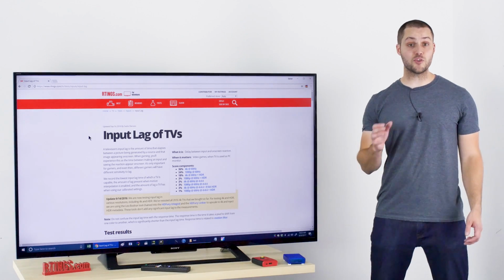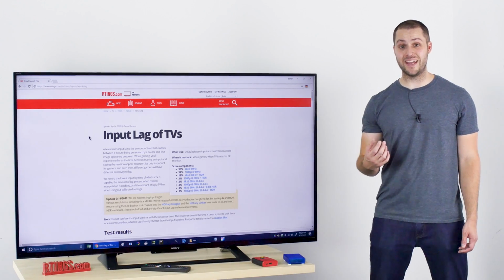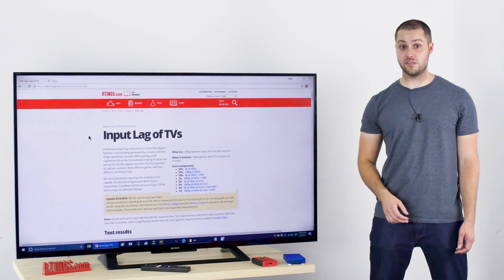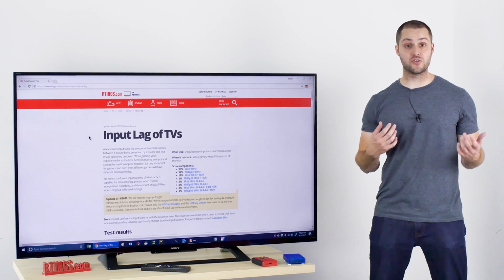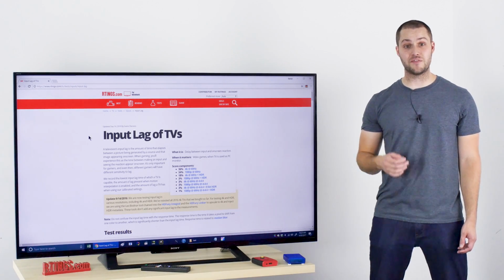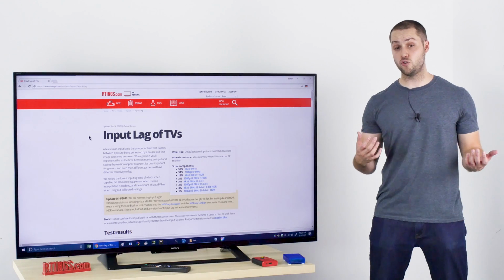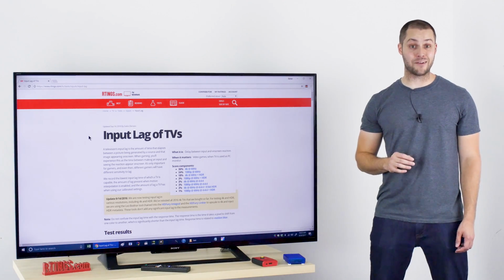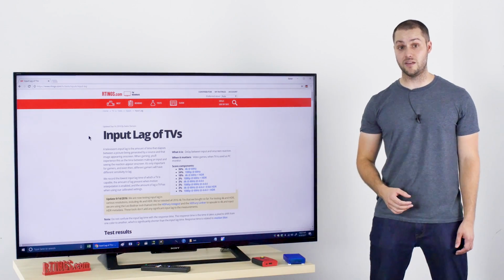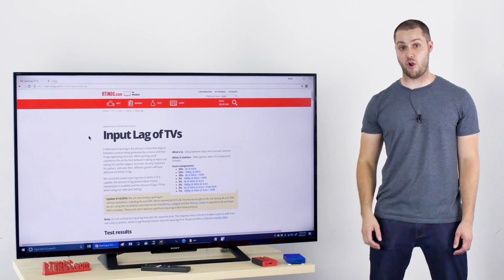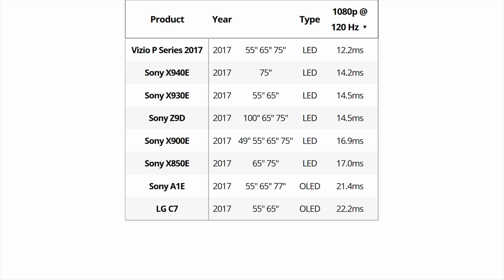The whole chain from the PC back to the tool via USB adds no more than 1 millisecond, and we've confirmed that our results are within 0.5 milliseconds of the Leo Bodnar tool. With this new tool, we can now measure input lag for any signal a PC can generate, including 1080p at 120 Hz. Here are the results for all TVs in our lab that support a 120 Hz input.